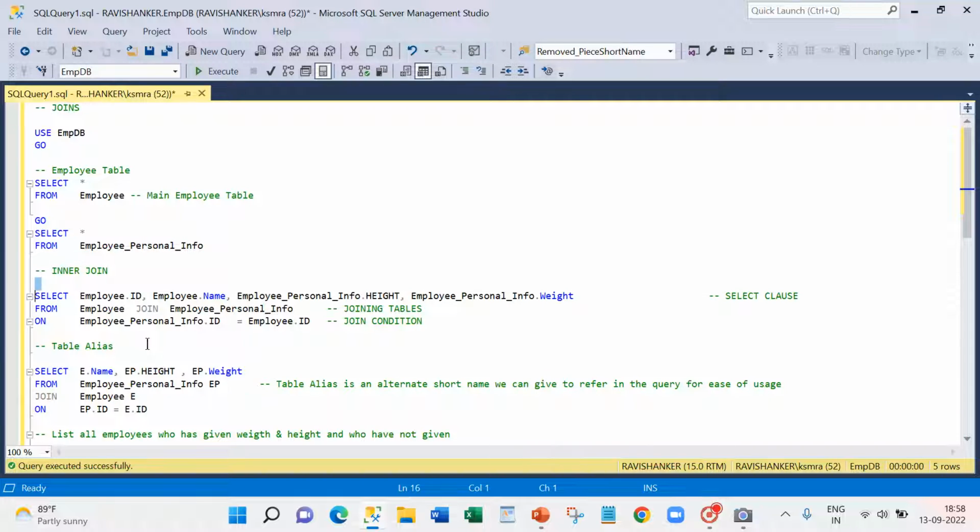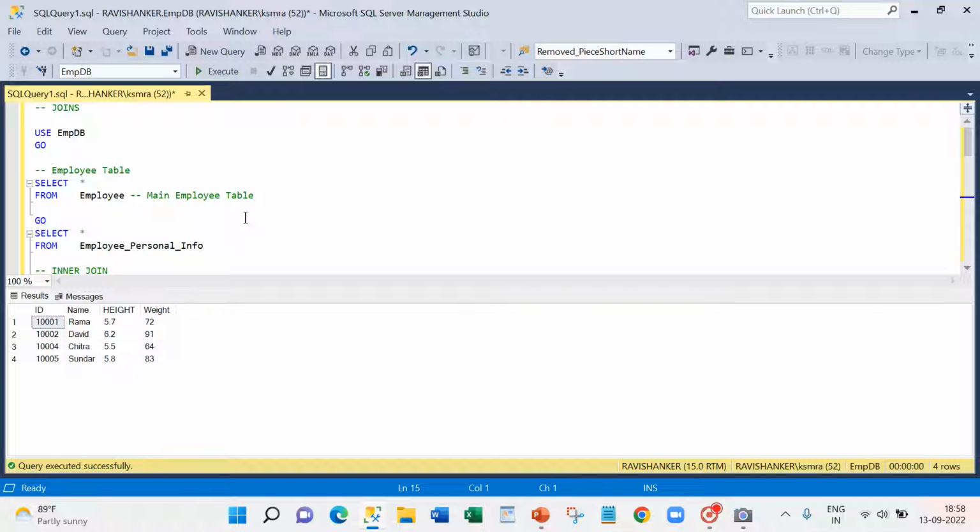Now when I execute inner join, joining these two tables, table A is nothing but employee here, and table B is the employee personal information. ID is the common field for both the tables, and it is holding the employee ID information. I am trying to select columns from both the tables: name from the first table and the height and weight from the second table.